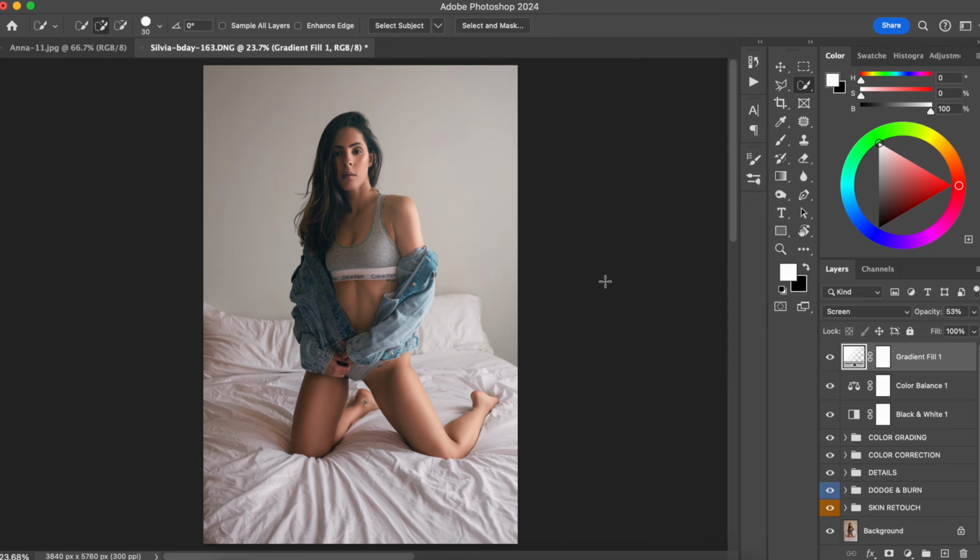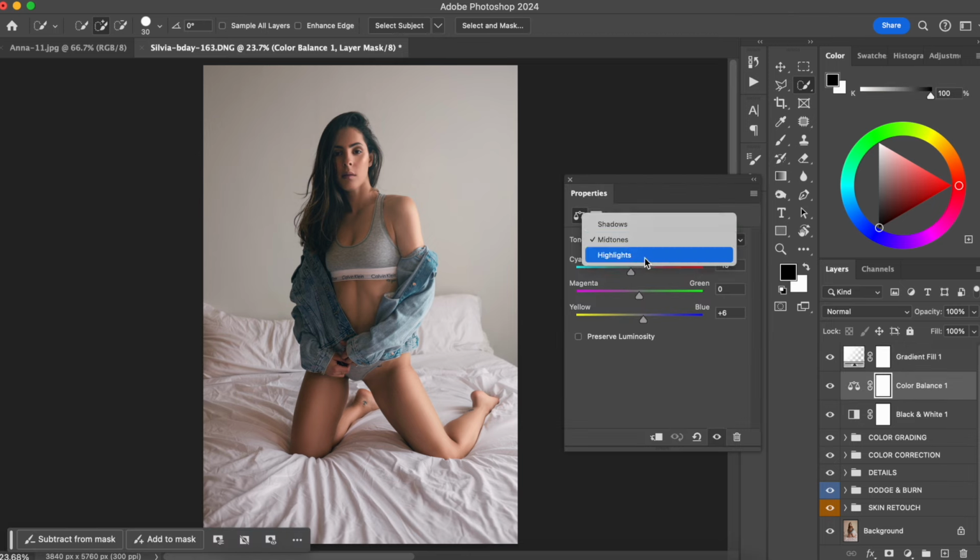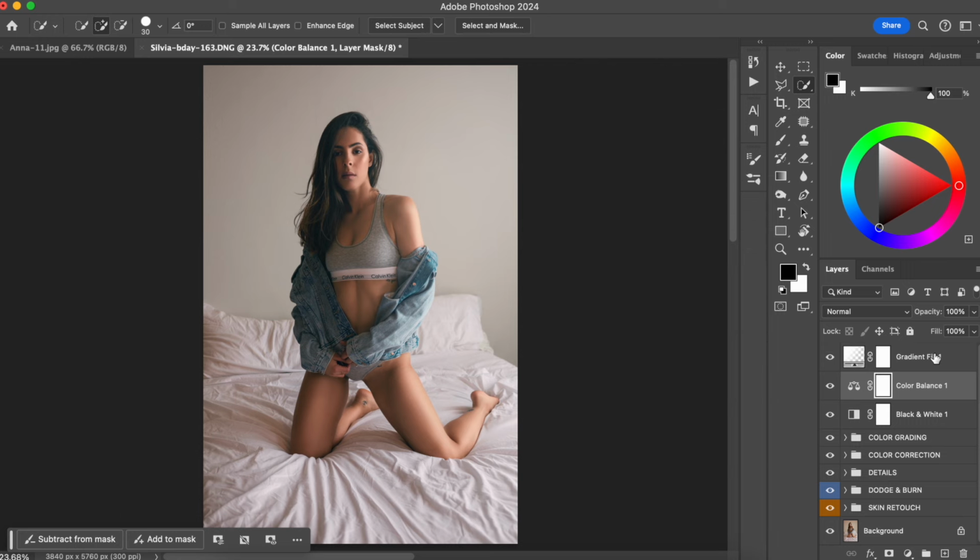And I think that I'm gonna leave like this, and you can see the color grading that you prefer, that you like. I like a little bit warmer, but I think that this cool color that we created with this effect coming from the window looks pretty good. So I would just leave it like this. I can even go to the highlights and make it just a little bit warmer. Not too much, just a little bit. Okay, I think that this is looking pretty good.